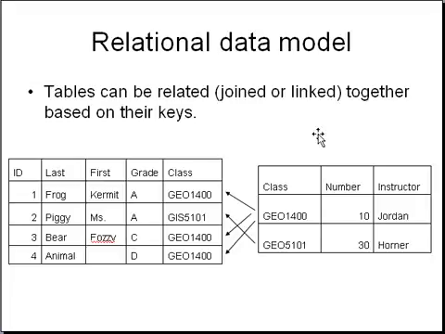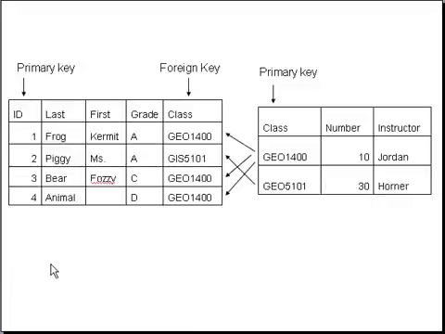Well, in each one we have a unique identifier. Okay, a primary key here. Here the unique identifier is ID. But we have a primary key here that is also a unique ID for this table. We'll be able to match it up with the data in this table. See how this works. We have our primary key ID, our foreign key, the key that we join the table on, and another primary key in the other data, class.